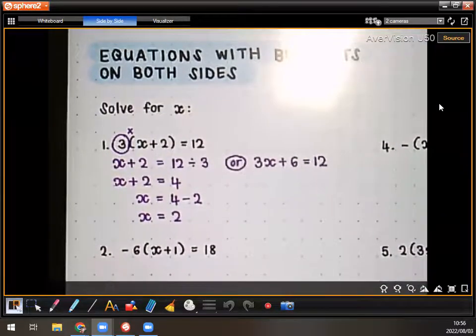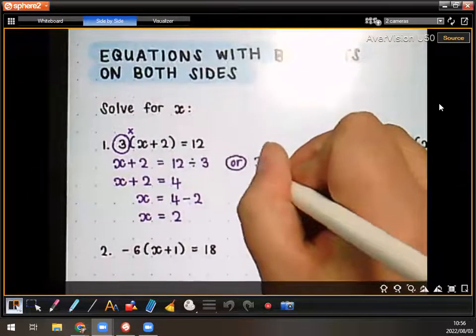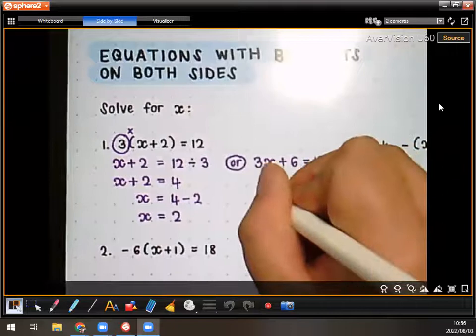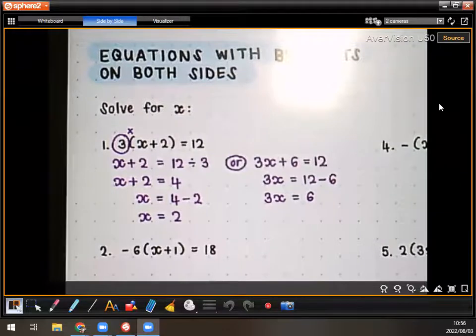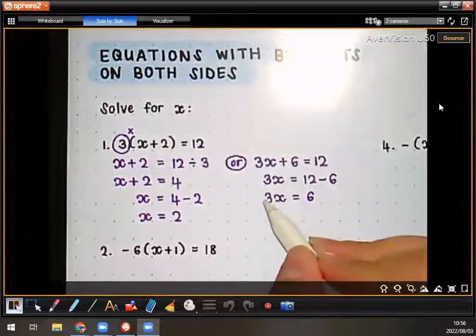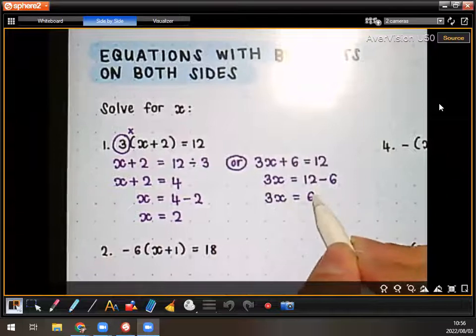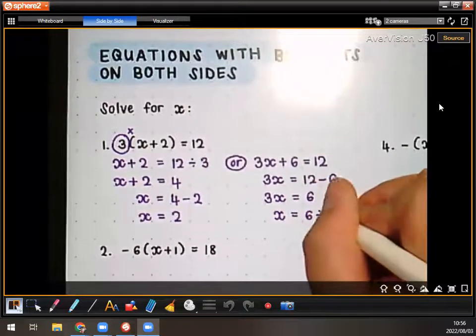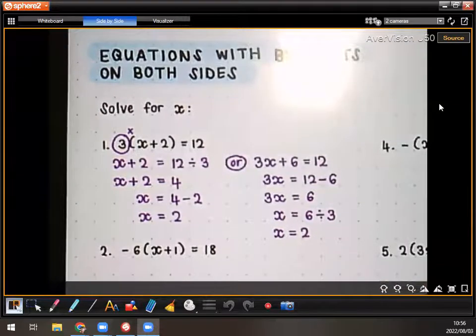All right, then what's the opposite of adding 6? Minus 6, subtracting 6. All right, so we have a 3x here. Now we're going to say 12 minus 6, which is what? What's 12 minus 6? 6 minus 12 would be negative. No problem. It's 6. Okay. Now what am I doing with this 3 here? I have to divide. Okay, I'm timesing at the moment. If I get rid of it, I have to divide by 3. So I'm going to say x is 6 divided by 3. So x is also 2 in that case.